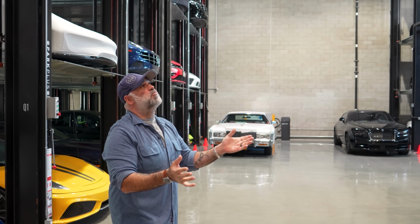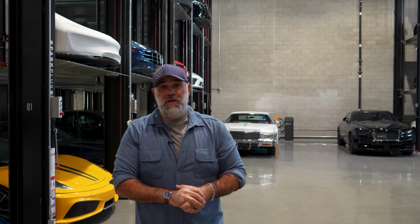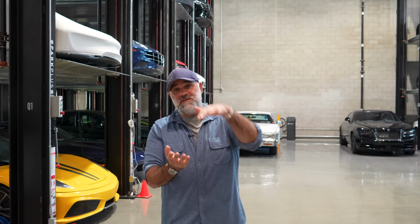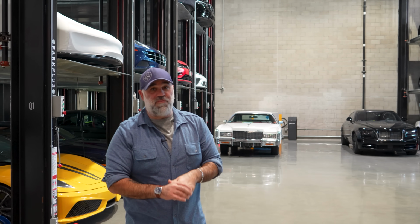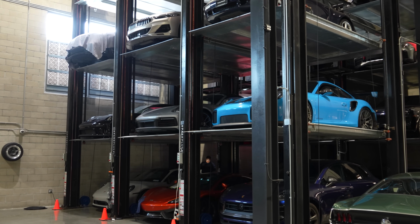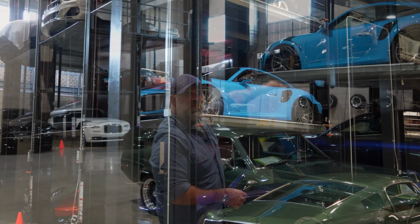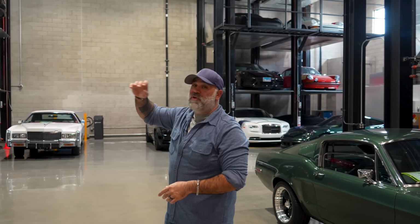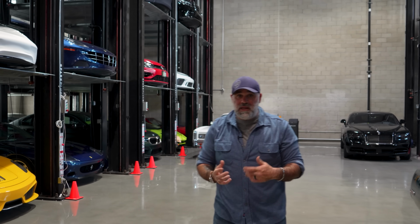So these are Park Plus QP1000H quad vehicle stackers. And I'm standing on a 3-foot slab of high density concrete with two grids. We built this whole building and it took 4 years. So we have the very latest in fire protection. As you can see, the sprinklers come all the way down the lifts and have nozzles for every single car. We've got battery tenders that go all the way up, so every car is on a battery tender at all times, and we keep it nice and tidy in here.